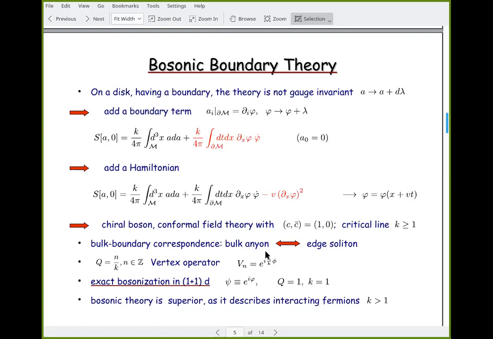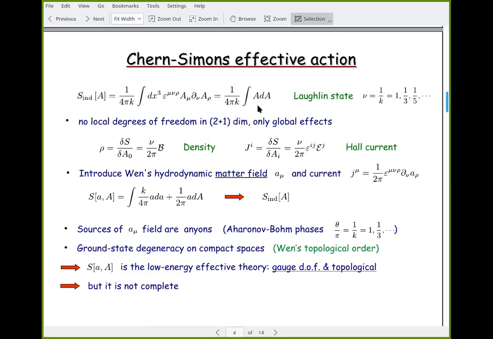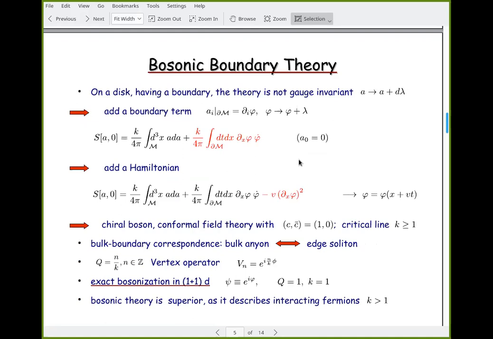The effective action here, the starting point, was this effective action, which has this k parameter, okay? And it fits the value of the Fibonacci fraction that I see in experiment, 1/3, 1/5. And so it doesn't make a difference in this setting, integer and fractional. And when you go to the boundary theory, there is this lucky feature that the bosonic description also is the same or very similar when k is one or bigger than one.